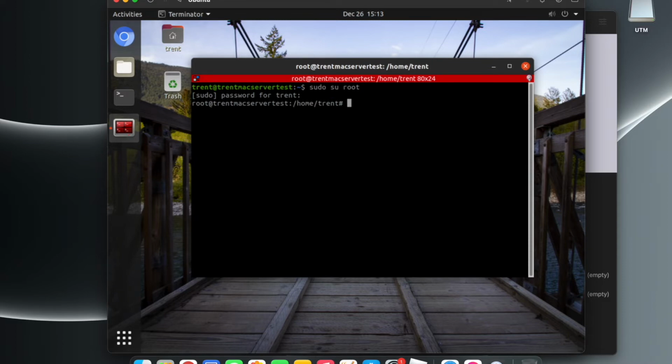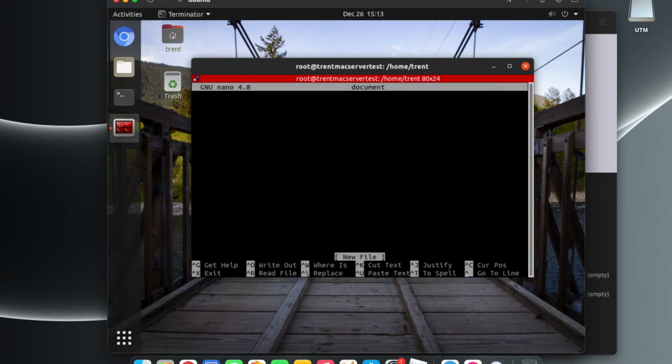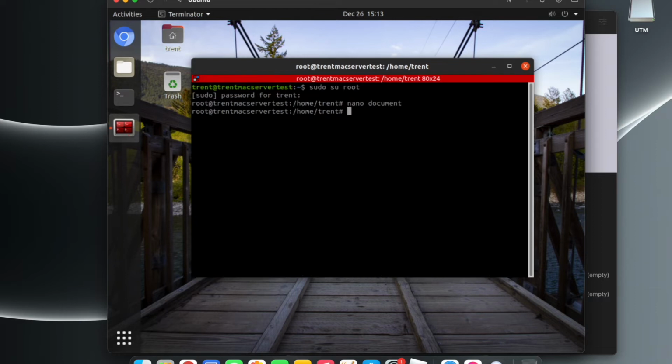It will let you do everything. Let's just do nano document, and you just type whatever you want. Then press Control X, yes, and you ls into this, and you have document as one of your documents.